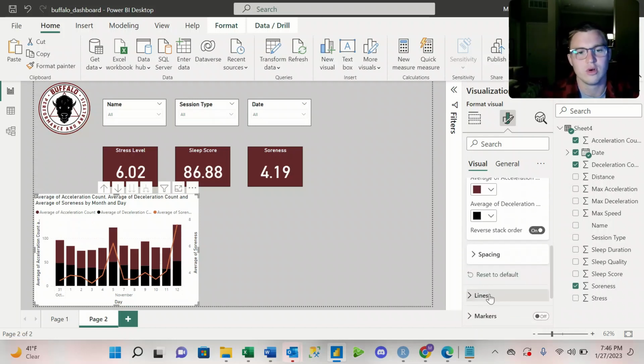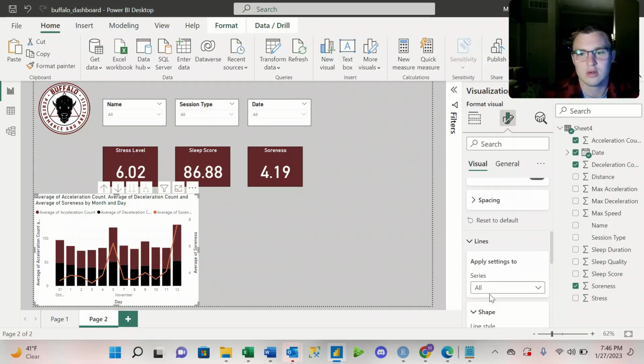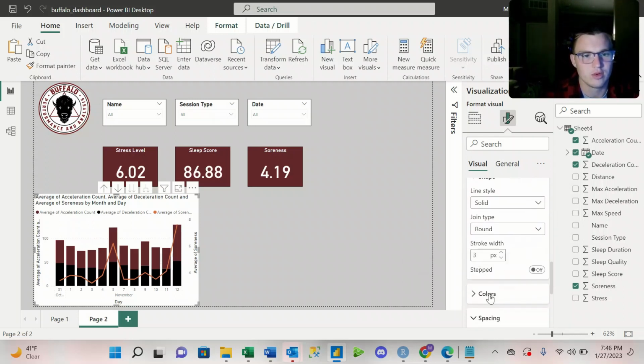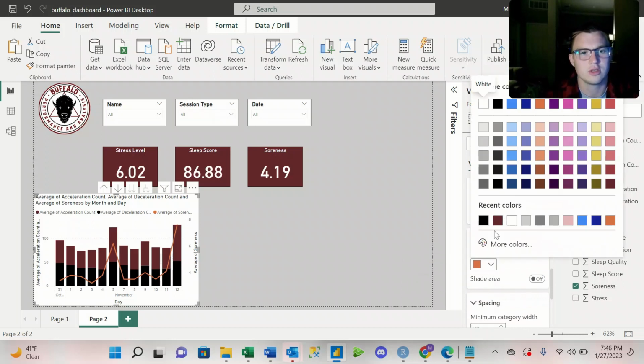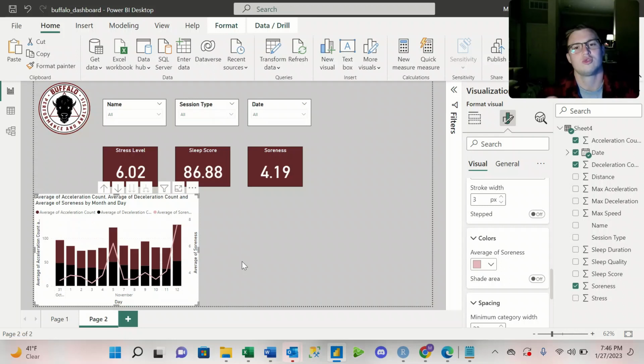Then we're going to scroll over to lines and change the color of the line. We're going to scroll over here to colors, change the color here, and use this one. It's going to be the 60% lighter under the red. What I'm trying to do throughout this visualization is select colors that reflect the logo. So Buffalo Performance and Analysis, we're looking at white, black, and this kind of maroon or red. So I'm trying to pick colors that reflect that throughout this visualization.